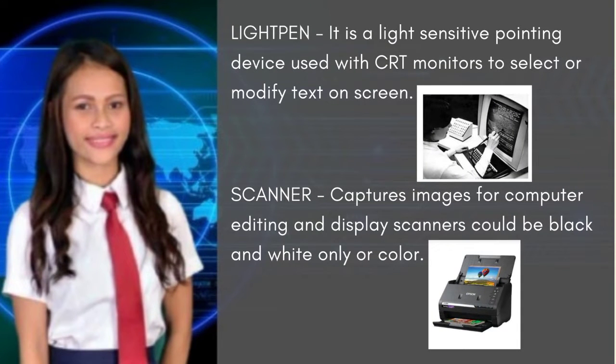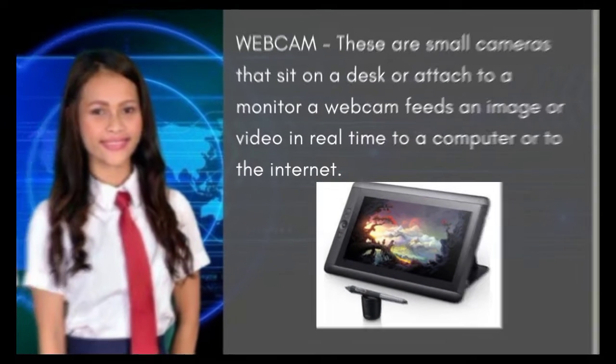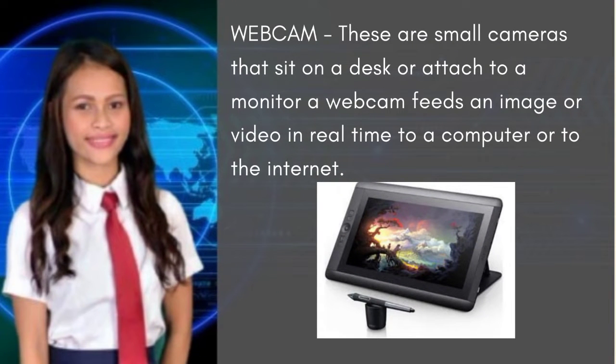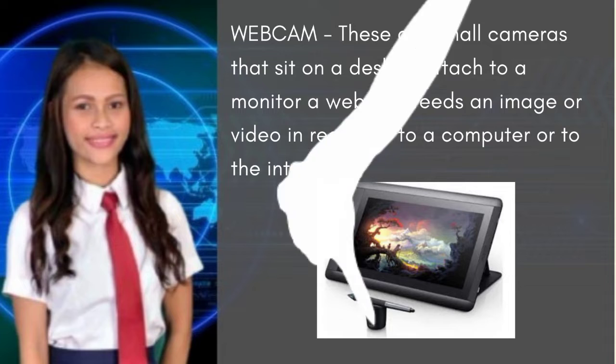Next is light pen. It is a light-sensitive pointing device used with CRT monitors to select or modify text on screen. Scanner. It captures images for computer editing and display. Scanners could be black and white only or color. Webcam. These are small cameras that sit on a desk or attach to a monitor. A webcam feeds an image or video in real time to a computer or to the internet.